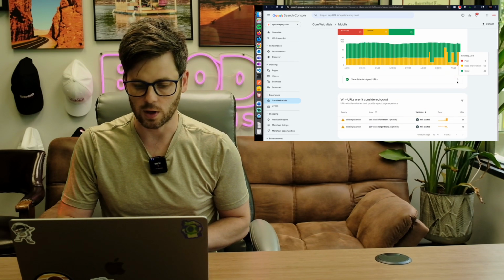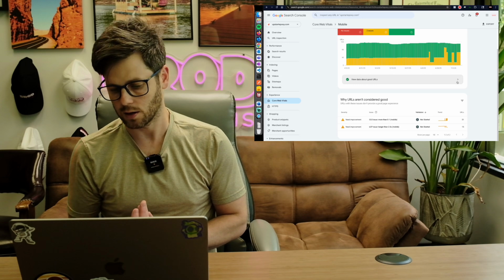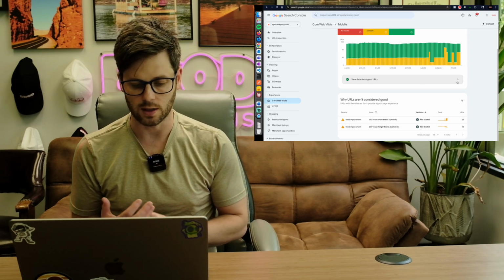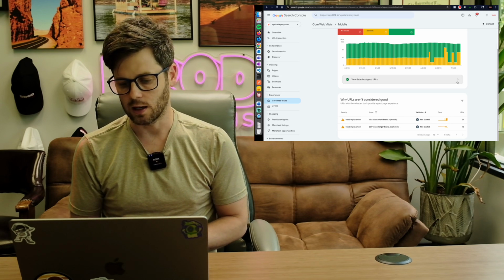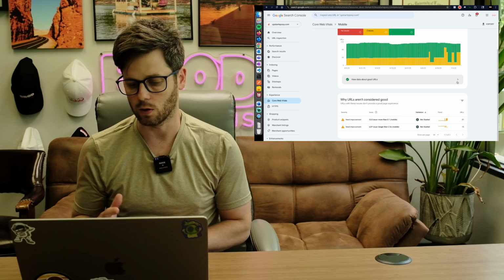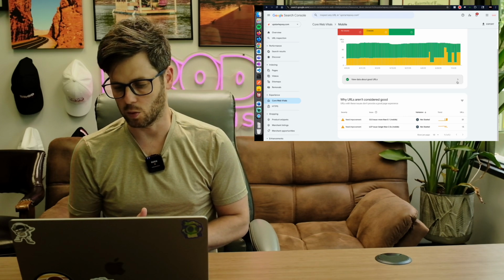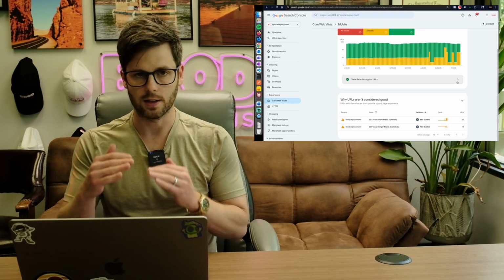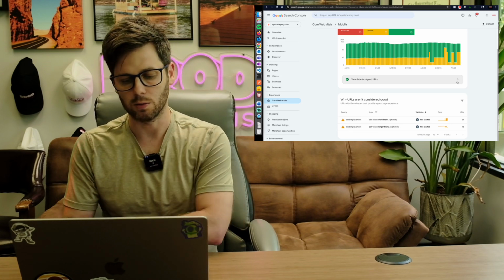If we scroll down, we can tell at the bottom why they aren't considered good. It's in an orange or yellow category, which means it needs improvement. And it's stating 2 reasons why. The first one is CLS, or cumulative layout shift, is over 0.1 for mobile. And that is past their threshold of being good. That's the movement on your page when you load it on a mobile device.